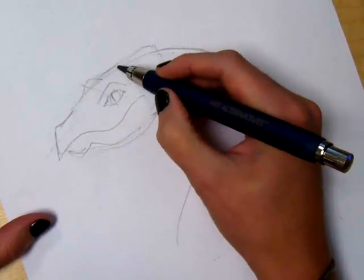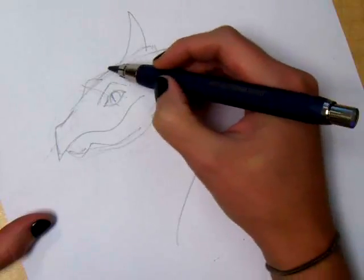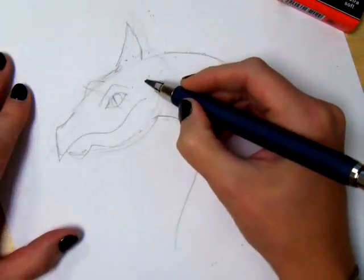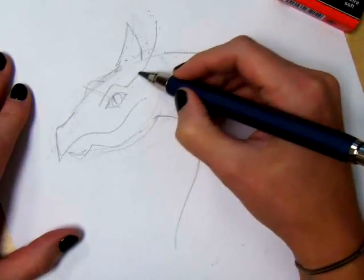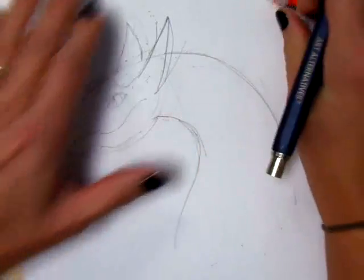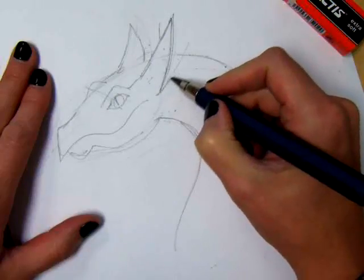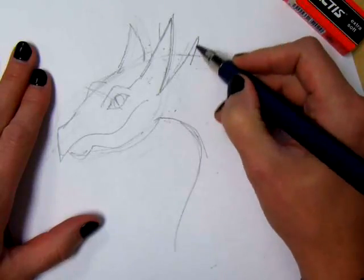Once you're done with the eyes, you go back here and you see the horn. The first horn comes up here, and then I think this comes a little bit closer. And then this one is angled because it's in front, and it comes from the eye up. I'm really looking at the negative space in between the two. This one's definitely going to be bigger because it's in front. And then you pay attention to how far off the horn comes from the neck. This one comes off past the neck, but not really that far.